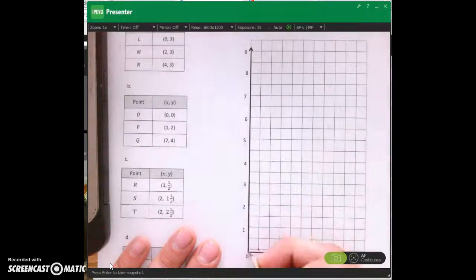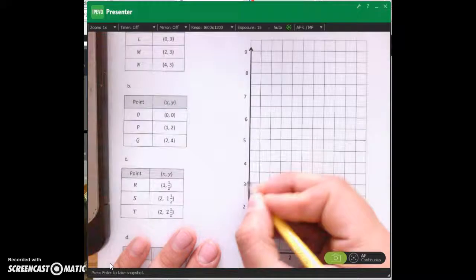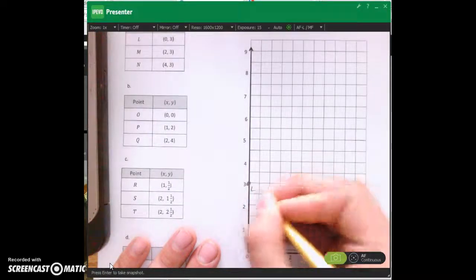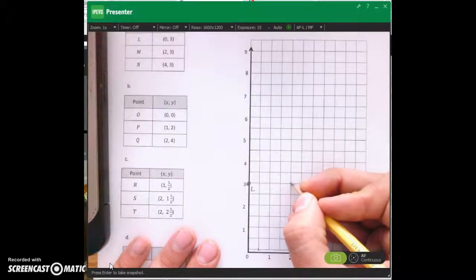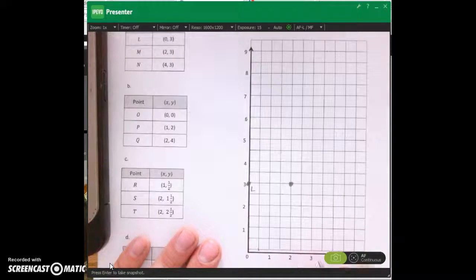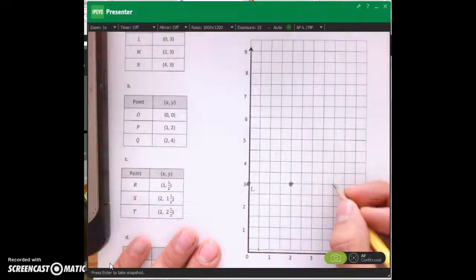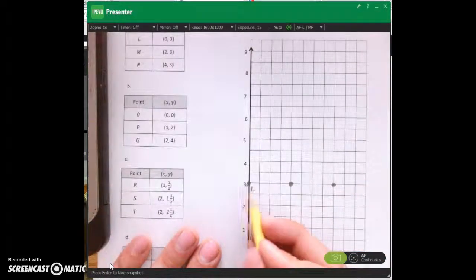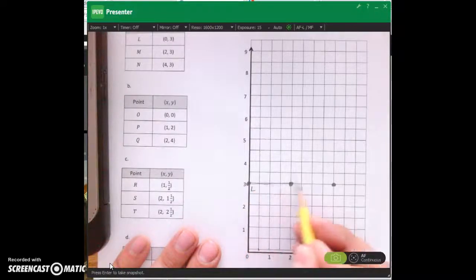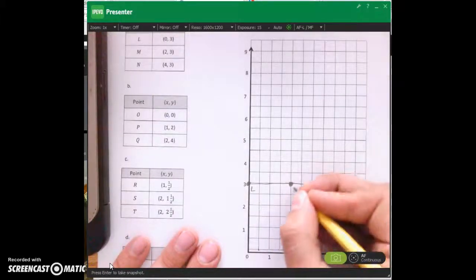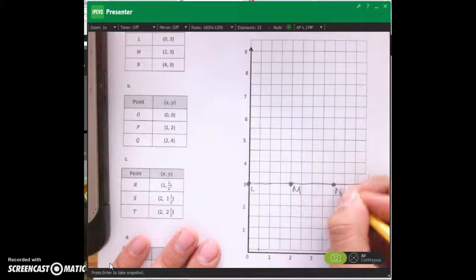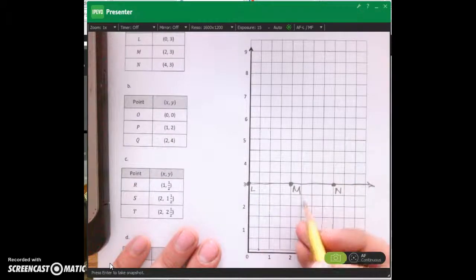When you finish line A, you're going to start with 0, 3, which is point L. You're going to go to 2, 3. Oh, interesting. Same y-coordinate. And then you're going to go to 4, 3. And you're going to see an interesting pattern here. All same y-coordinates. I didn't expect that. Did you expect that? Probably not. Okay, so that's line. You want to name your line. So this is line M, or LMN.